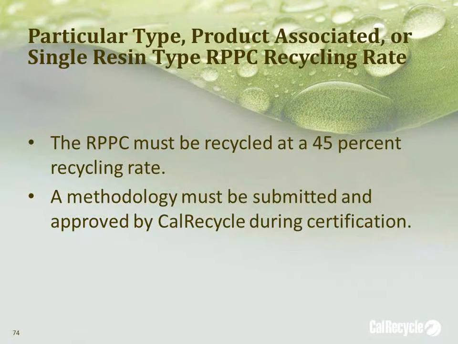If the approved methodology is not used, and the product manufacturer selects this compliance option, the product manufacturer may be subject to penalties. Also with this compliance option, the product manufacturer will need to submit objective, scientific evidence of the RPPC's comparable recyclability, recycled content, recycling rate, regulated status, its impact on California's marketplace, and its ability to be made of post-consumer material. All plastic of a specific resin in California must be accounted for in the recycling rate, not just the rates for bottles or for clamshells.